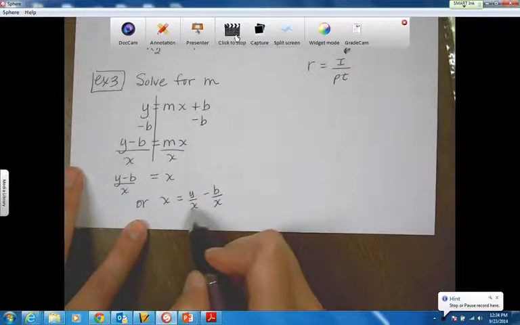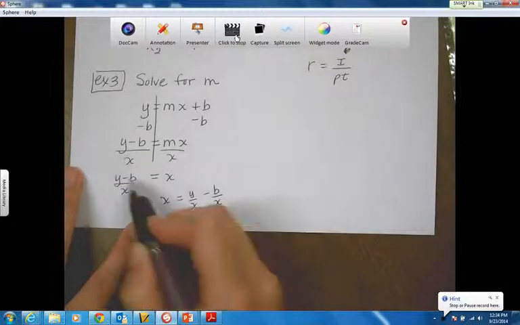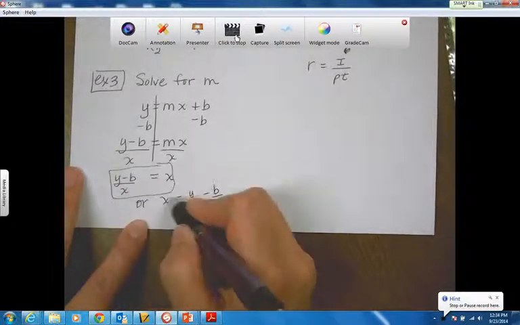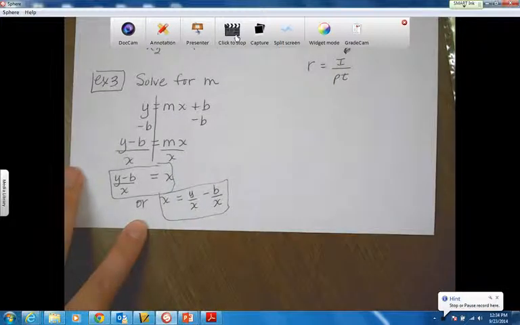Carter: Isn't it M and not X? Oh, did I just put the wrong thing? Thank you. Sorry. I put the X's on the bottom. I just wrote the wrong thing there.